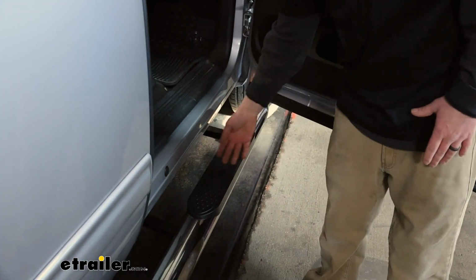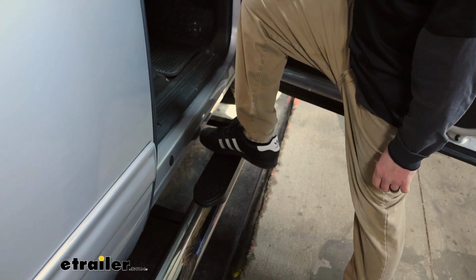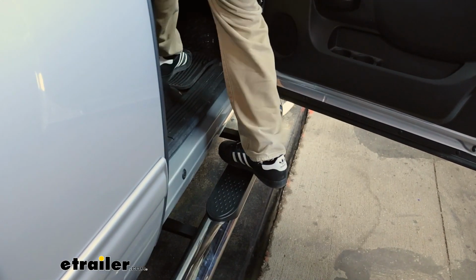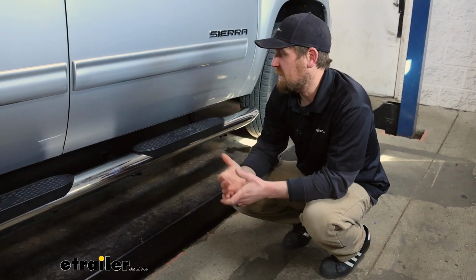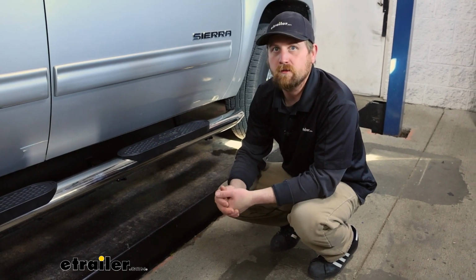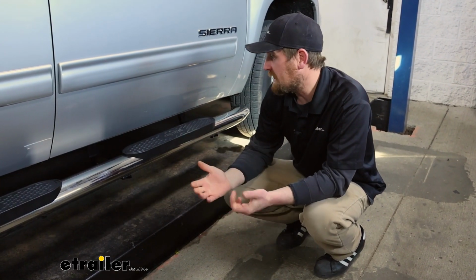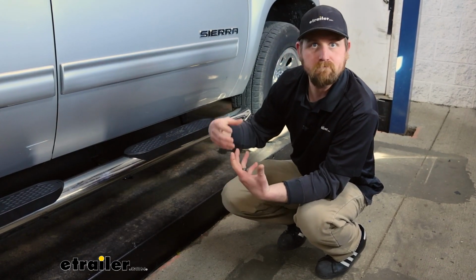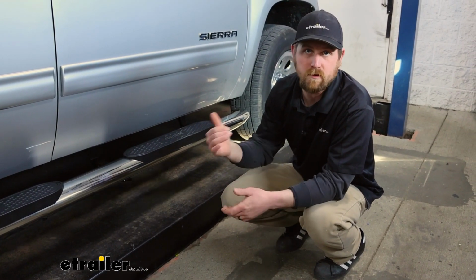So you open up that door, you got quite a bit of space there to get your foot on and get yourself a good grip while you're getting in and out of your truck. As far as the appearance goes, to me, they don't really stand out. In my opinion, they're not going to make or break the truck by any means. They're a good mix of functionality and not really being too noticeable. So if that's what you're looking for, excellent.